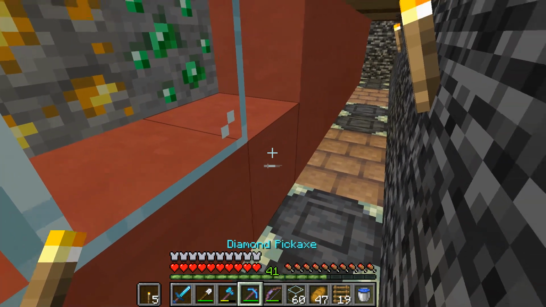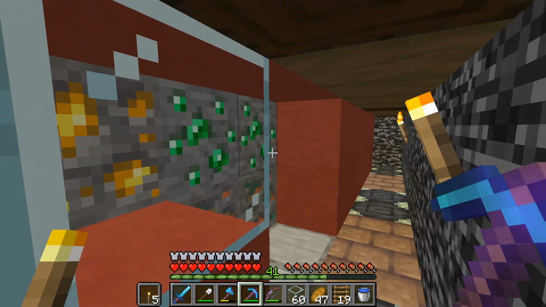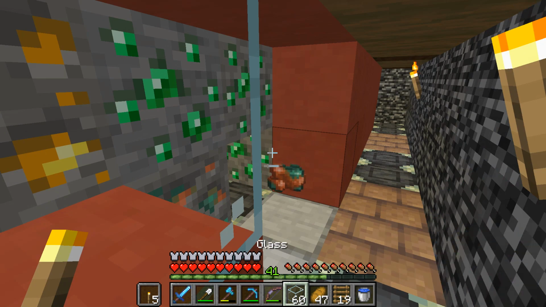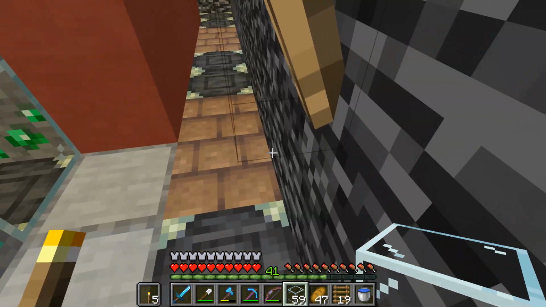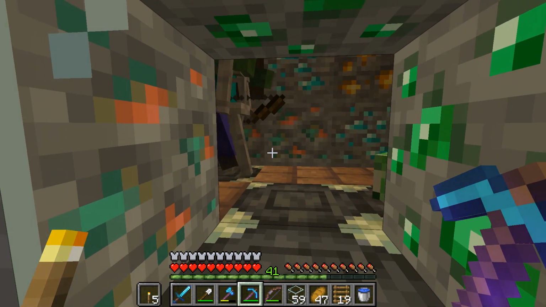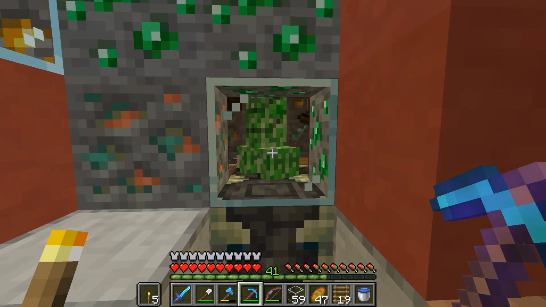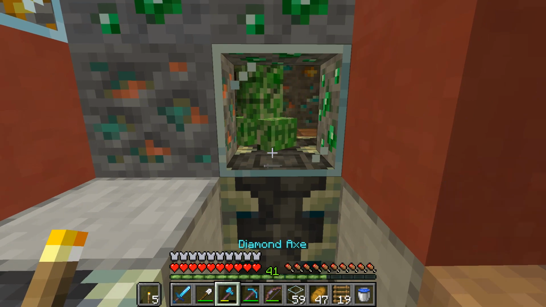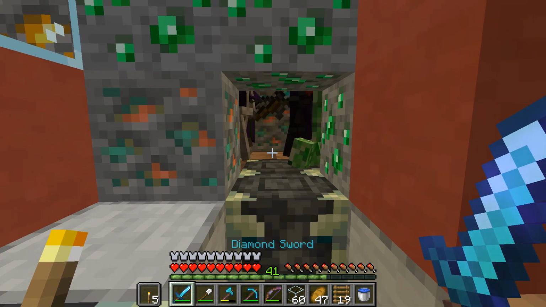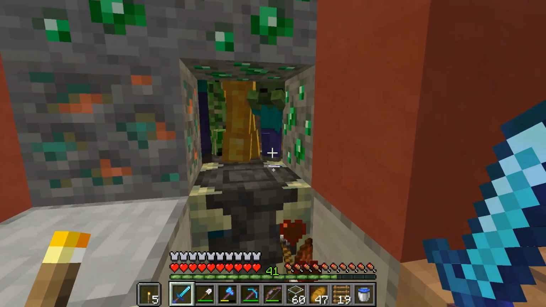Let's see. All right, let's take out... Oh, actually, let's take out one down here. That might be what we want. All right, let's do this. Ooh. See if I can stand back. Nobody can see me. It's the witch. Whoa! Well, that little guy can.